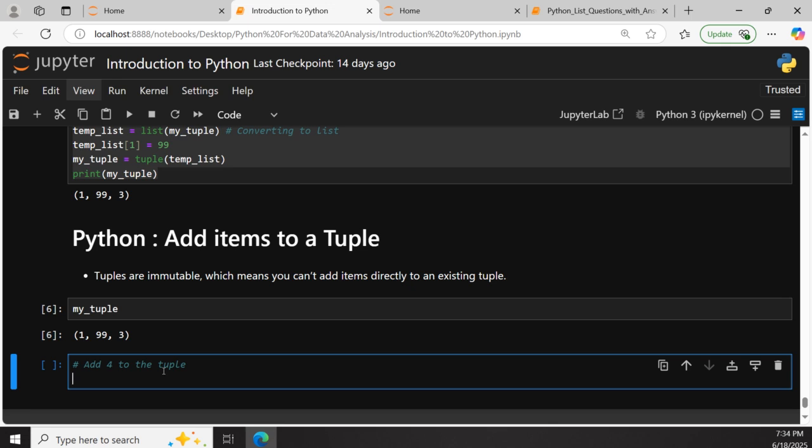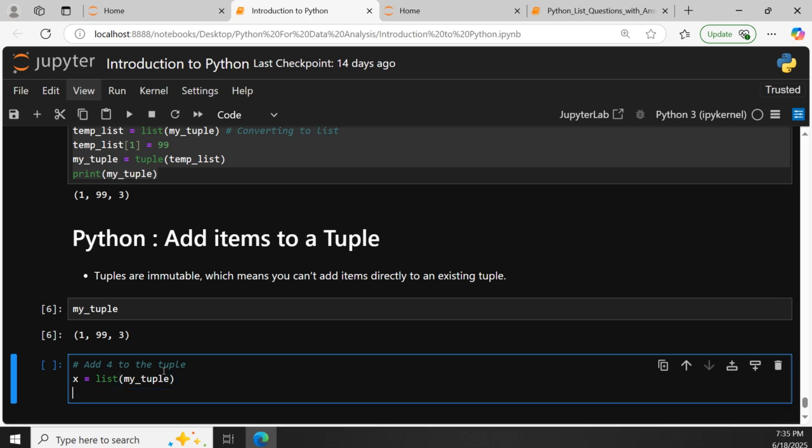The first thing is the conversion, right? Let's just use x as a new variable name. Then list, adding my tuple. This is the conversion part.